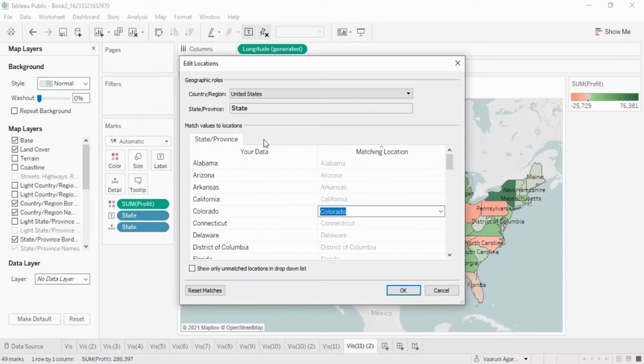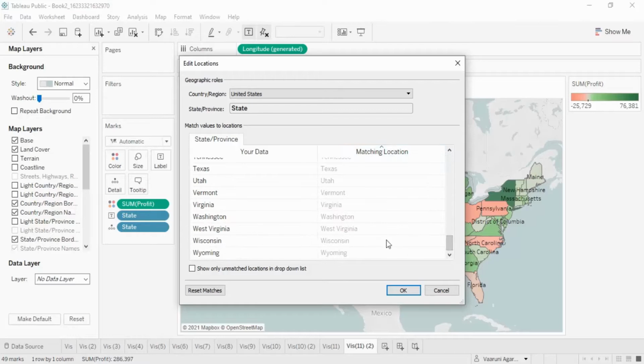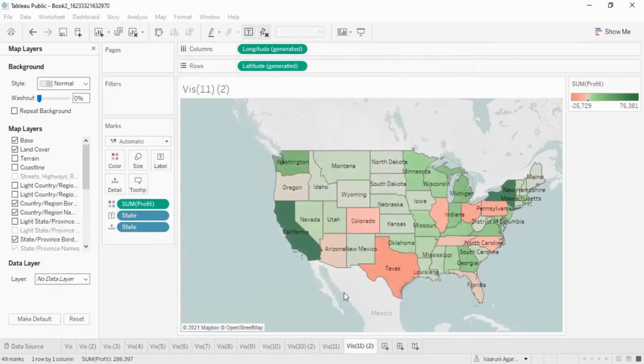Like this. Now it automatically takes the state province as state, takes the data and matches it with the location that is actually present, as you can see. The data is correct, that's why it is able to match it. Suppose we change this data so that instead of Wisconsin we have WIS only; in that case it won't be able to match it to the location. In that case we have to explicitly provide the value. All these things we can provide through this edit locations option. Okay, and we can click on OK over here.